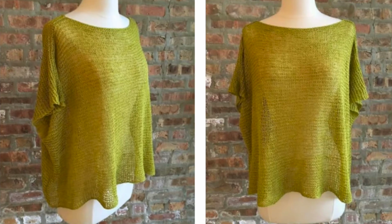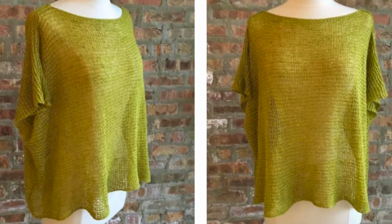So one of the things on my list is to knit a summer weight sweater. So I started on that last night, and it's just a simple pattern, something that I can do while I'm watching TV with my husband at night, on the nights that I don't feel like sitting down at my sewing machine. So I've got that started. One of the other things on my list is to knit a pair of socks.